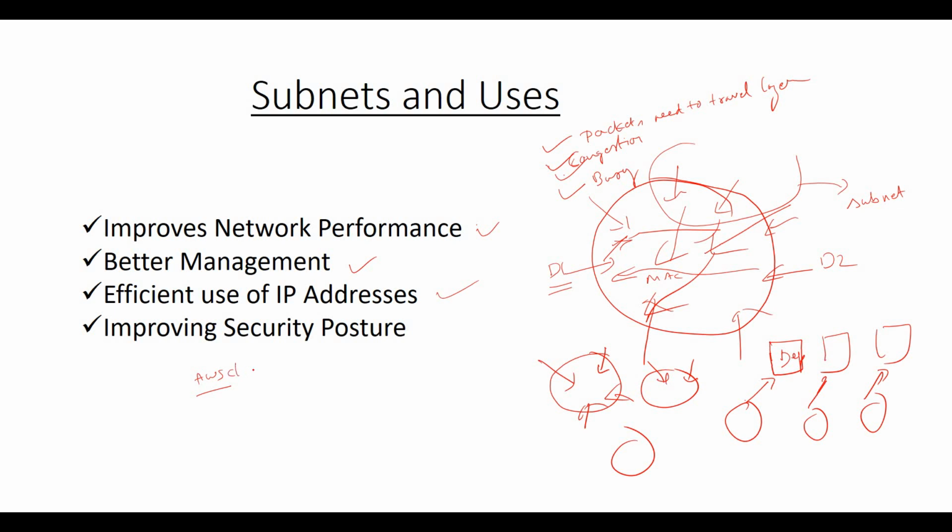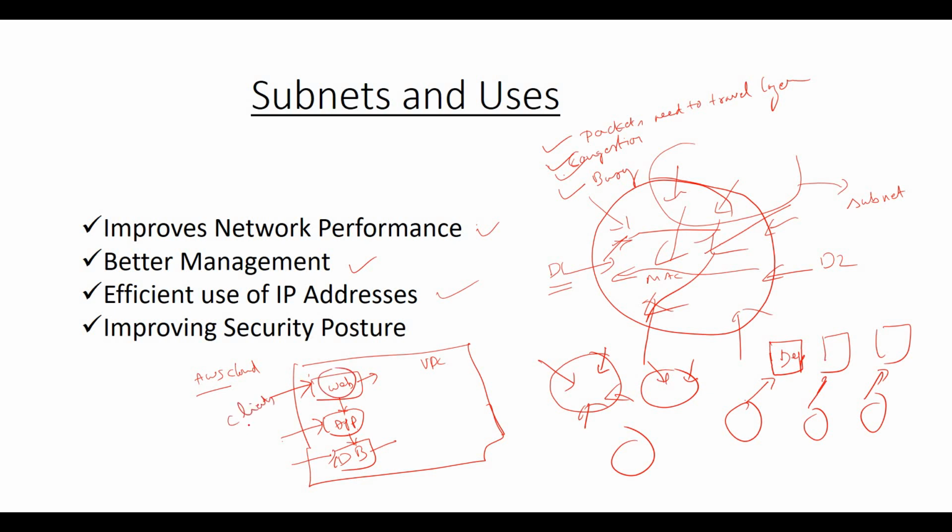Let's take AWS Cloud. Here we have a VPC. For example, a project is using this VPC, which has different layers like web layer, application layer, and database layer. Instead of putting all the hosts within a single subnet, we can segregate into multiple subnets like database subnets, application subnets, and web layer subnets. So we can host all the DB servers inside the DB subnet, application hosts in the application subnet, and web applications will be hosted in the web subnet. Here we can set up the firewall rules like only the application layer host will access the DB components, the host in the web layer will access the application components, and external clients will access the host in the web layer.